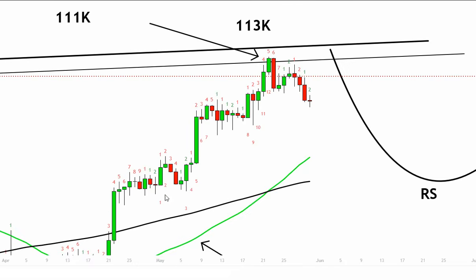We got a 9. It was followed by the beginning of a 13 countdown sell signal. You have 1, and we're up to bar 12. There's been breaks. There can be interruptions in a 13 count; there can be no interruptions in a 9 count. Up to bar 12 at the high bar there. So I think we're going to end up pushing back up, and if we start getting above the bar from 2 bars ago, then you'll see the 13 form. The 13 bar is the peak like it was in December. Maybe we get a 13 bar and then we go a little bit higher, like we saw with the bottom. We got a 13 bar and we went a little bit lower to complete the double bottom pattern. So watching this, I think the 13 is likely going to still form here.